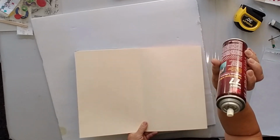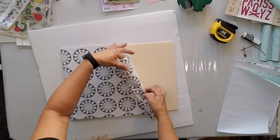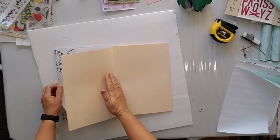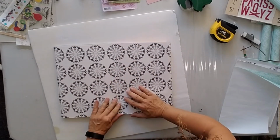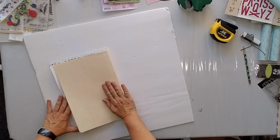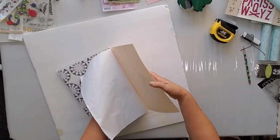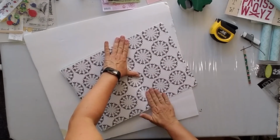And the great thing that I like about spray adhesive is it's not permanent, so you have a few minutes to pull it up if you do have a crease in it, and then you can just lay it right back down. So I love that. It's very forgiving. As you can see, this one was kind of ugly, so I just folded it, made sure that it was straight, and voila, no problem.